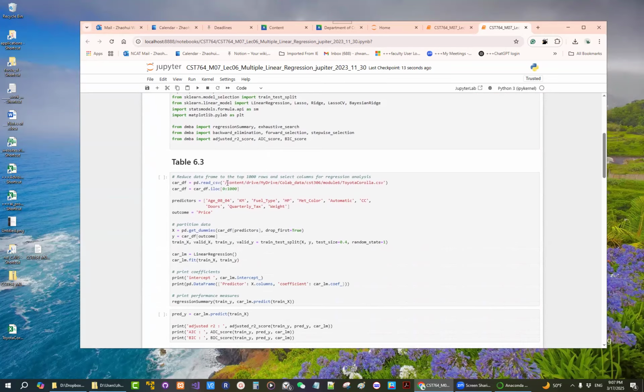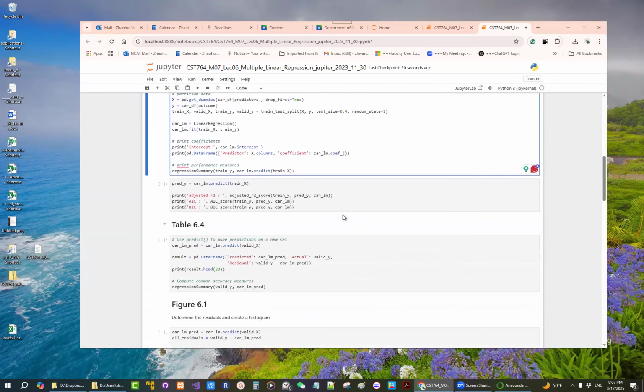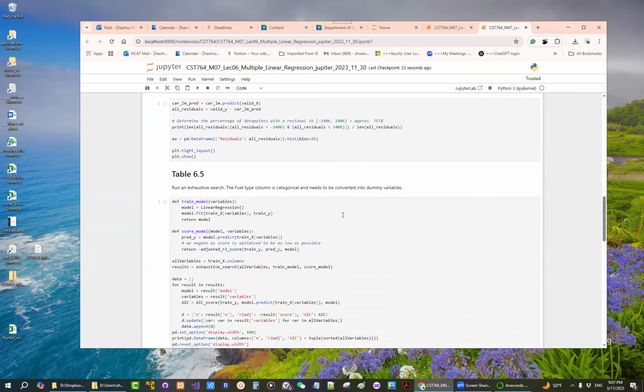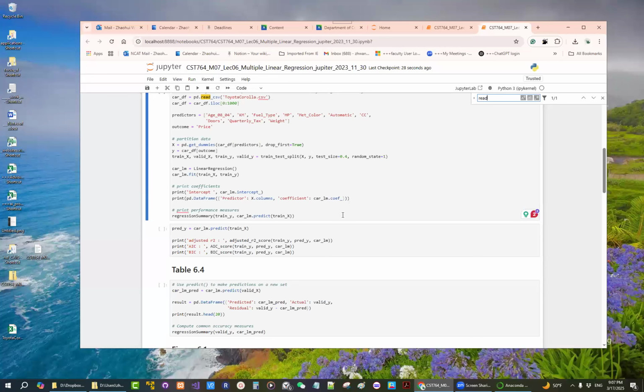And we also need to update and remove the directory information. We look for all the read CSV calls. Okay, this is okay, only one.